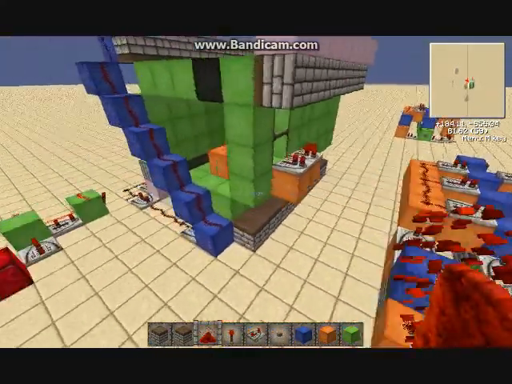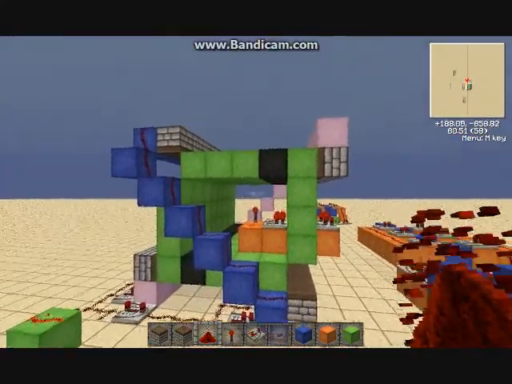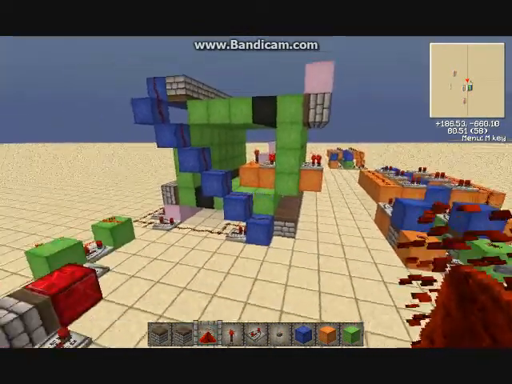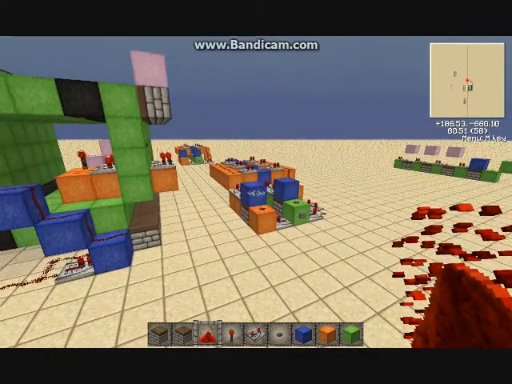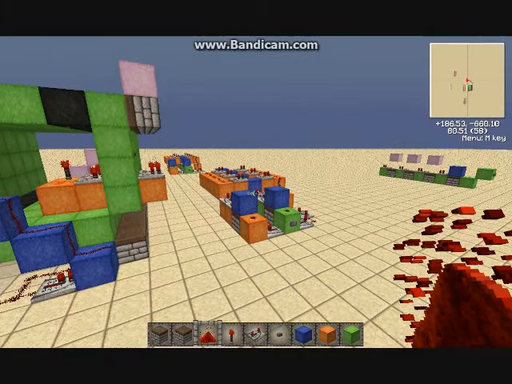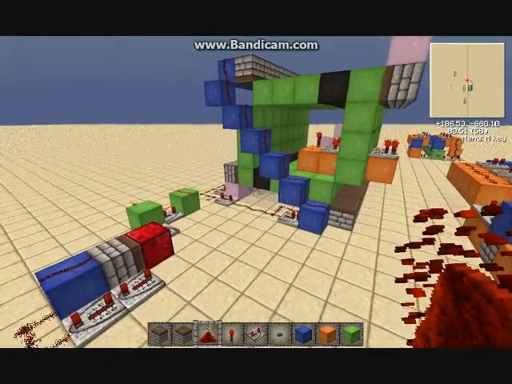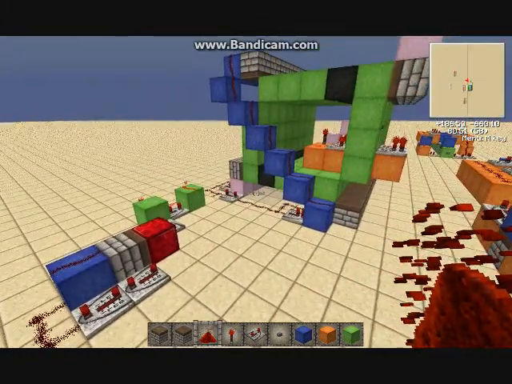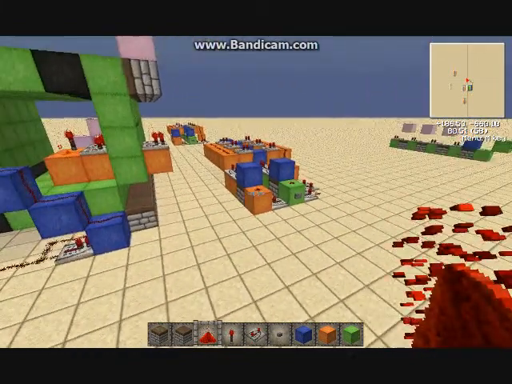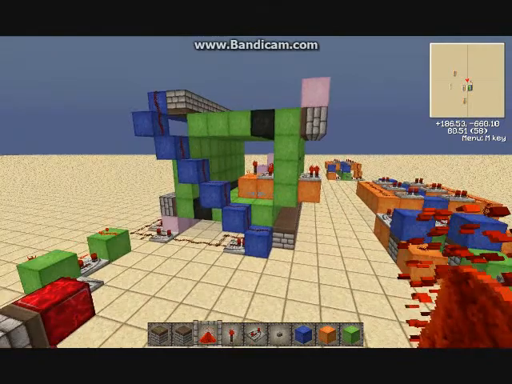So the problem here, of course, is this does violate some of the rules of Romedy. Very expensive to build. 32 pistons here versus I think 6 pistons for this guy. 14 repeaters here versus somewhere in the neighborhood of 20 repeaters to build this. So those are pretty similar. But the pistons, it's an expensive type of thing.